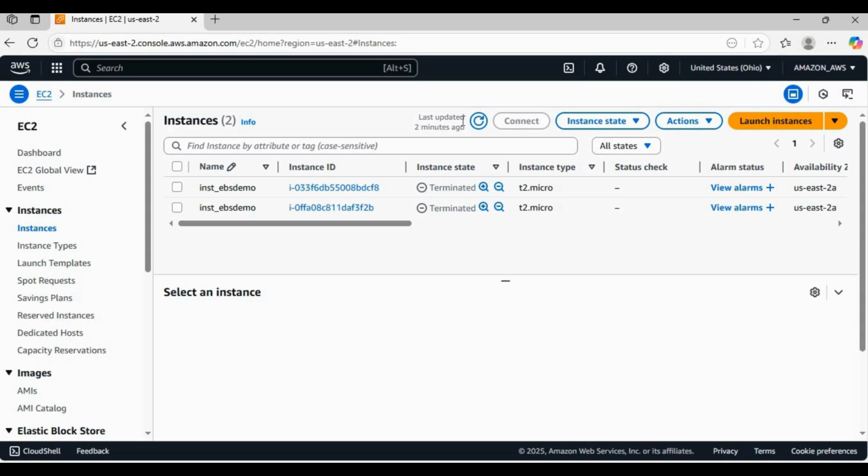So let's understand what an EBS volume is. From a layman's perspective, as an end user, let's first understand what a volume is. We all have our laptops. It might be a laptop, a desktop, or a workstation.